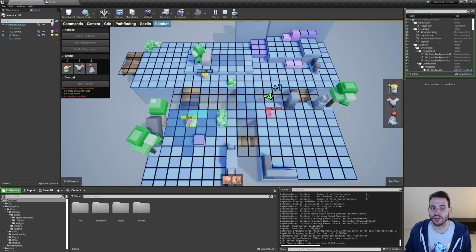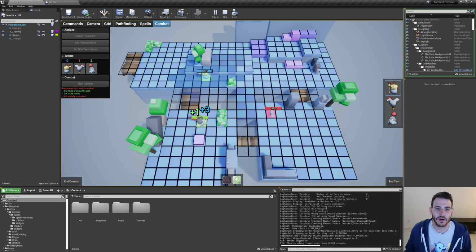Then I'm going to end my turn and go to my warrior. This one, the sword slash, I know that I can only cast it once per turn, so let's cast it once. Okay, I cannot cast it anymore, even though I still have enough action points to do it, but we'll see next turn if the spell is reset properly.